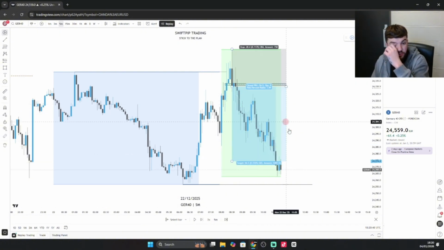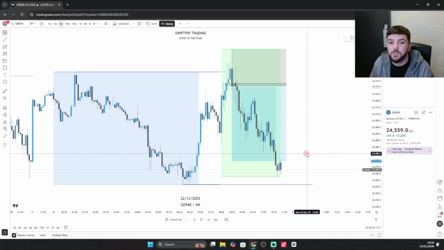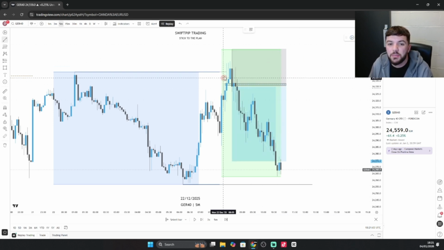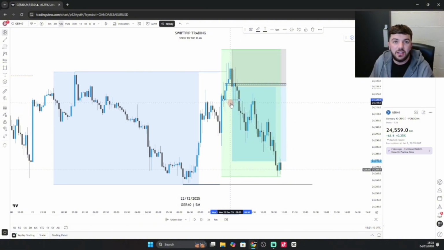Perfect. And there you go. It's moved all the way down to our take profit. Now what you can also do is pair it up. So after we had that inverse fair value gap, look back in the leg. You can see this bearish candle here. Mark out the body and you can see we had a candle closure below that, which gave us our change in state of delivery. So we've paired it up again for the second time.